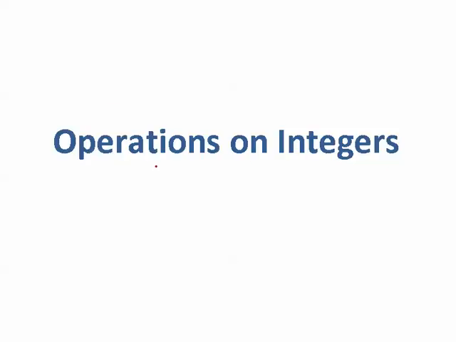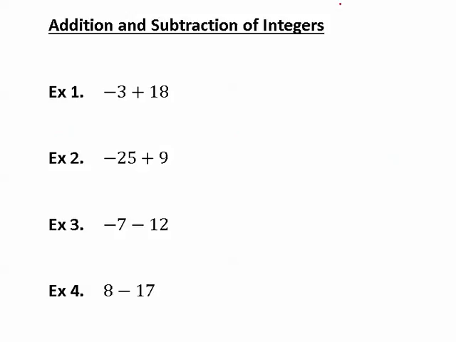Alright, in this video we're going to talk about operations on integers. We're going to start off with addition and subtraction. Now what I'm going to do is explain a couple different ways you can look at this. I actually am going to prefer the second method, but if you wanted to talk about adding numbers together, or do you add them or do you subtract them, you could look at that on a number line like this.